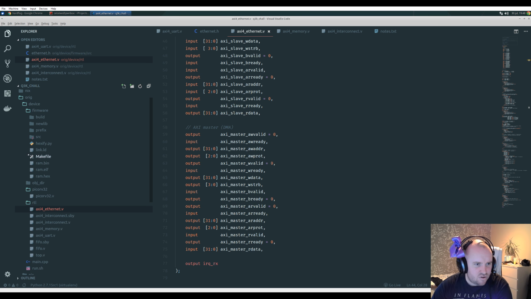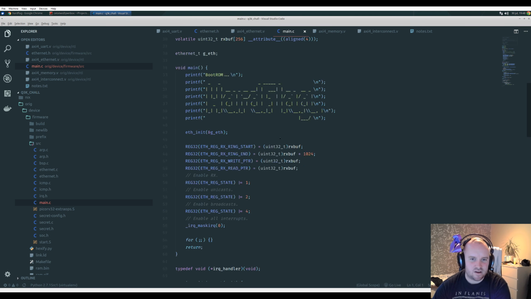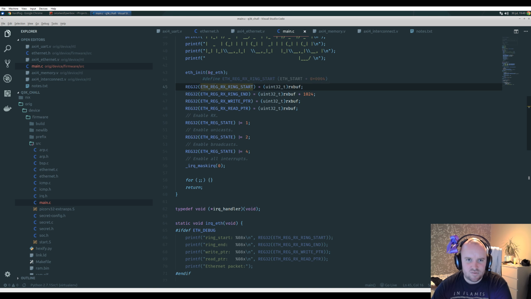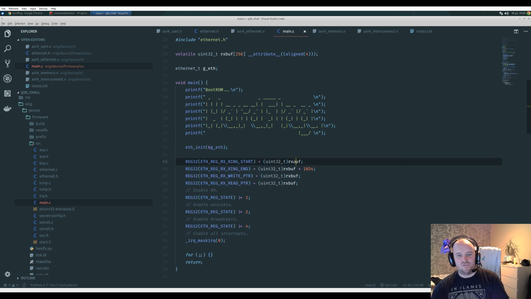And if we look at the firmware in the startup, in the main function here, we see that we have these registers called receive ring start, receive ring end, receive write pointer, receive read pointer, and then this state which enables features on the Ethernet controller. So it looks like we're giving the Ethernet device a pointer to somewhere in memory and saying, here is a ring buffer which you can use.